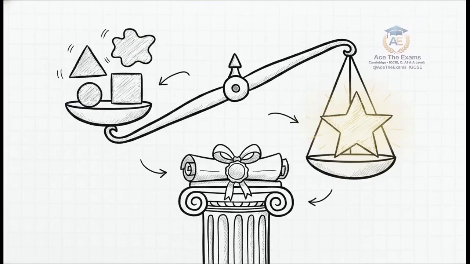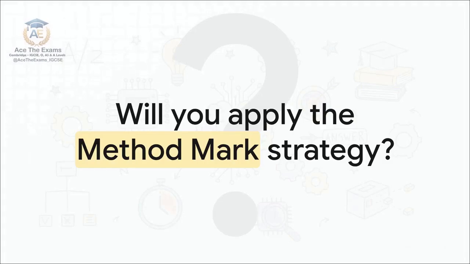The exact evaluative thinking required to justify your recommendations involves evaluating your alternatives, considering multiple solutions, deeply analyzing those trade-offs we just talked about, acknowledging the limitations of your chosen method, and finally, justifying every single decision with hard evidence. You claim those highest marks by showing the examiner step by step exactly how you arrived at your conclusion. So, as we wrap up this explainer, I want to leave you with this final, crucial thought. How are you going to apply the method mark strategy to your very next immediate addressing question?